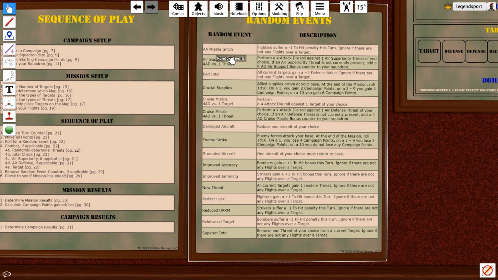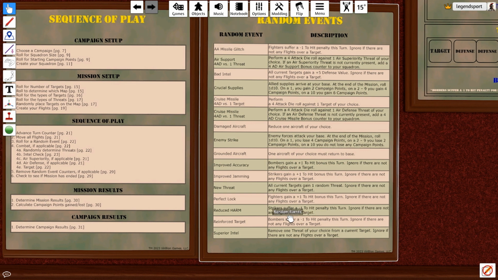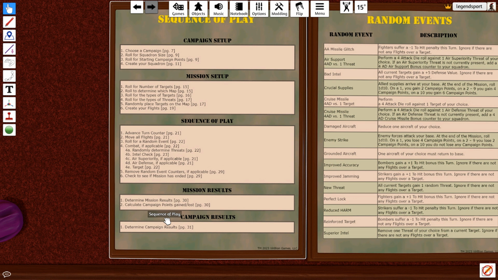So you'll pull a chit, it'll give you the event, and then you can read the description of what it does. Here, sequence of play, obviously important. So this will tell you how the game progresses, where you choose your campaign, you roll for your squadron size, roll for how many campaign points you have, create your squadron, roll for targets, etc. There are elements of this that remind me of the DVG Leader series, especially since I've been playing Stuka Leader over the last couple weeks here. So that's fresh in my mind, and I see similarities here.